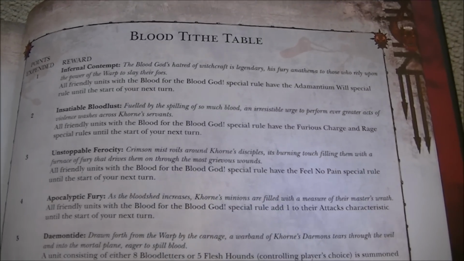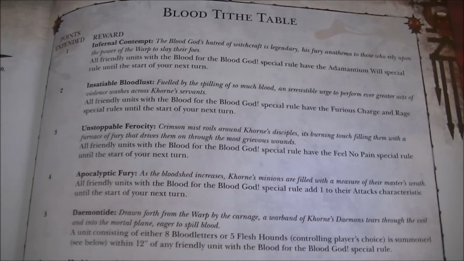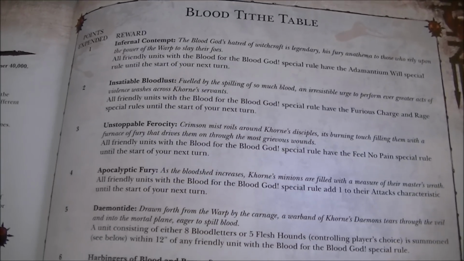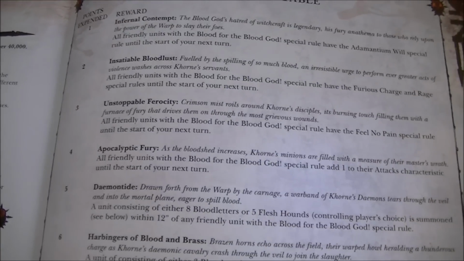Plus 1 attack characteristic until the end of your next turn. Very good as well, especially when you start charging into combat. When you're finally in combat, you want to be hacking them apart quickly. Five. See, five is pretty good.